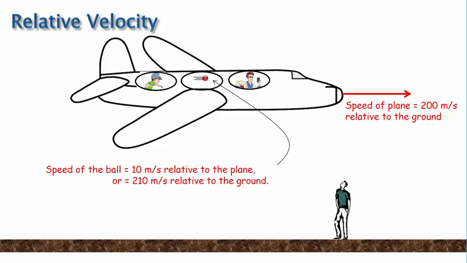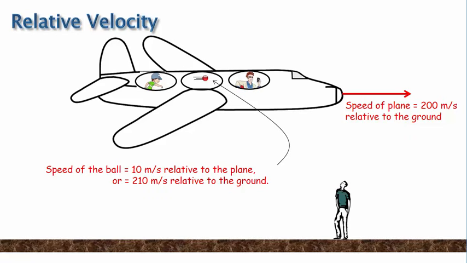Sometimes it's more useful to discuss the velocity and associated motion of an object in one reference frame rather than another. So we need to be able to convert the velocities between reference frames. In some scenarios, like the ball on the plane, this is not too difficult to do. But in other scenarios, especially when angles are involved, it's a little bit more difficult. So I will provide a procedure to help with this. I'll use the plane example to explain the procedure.